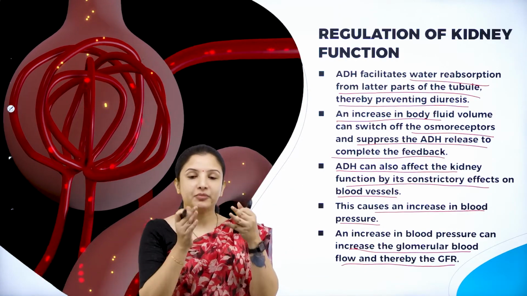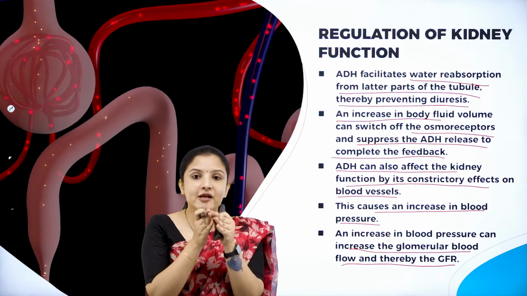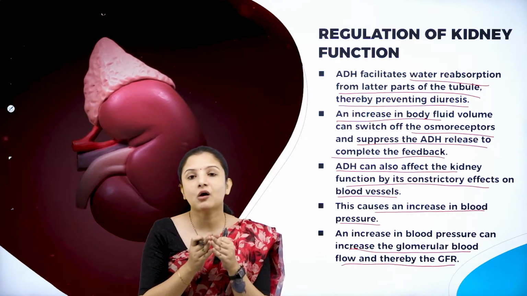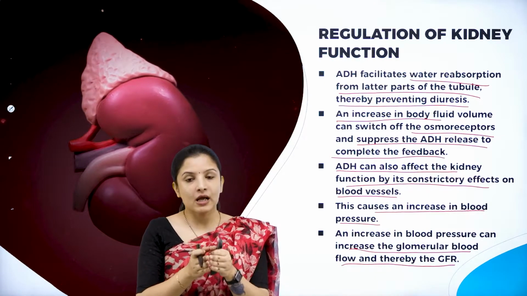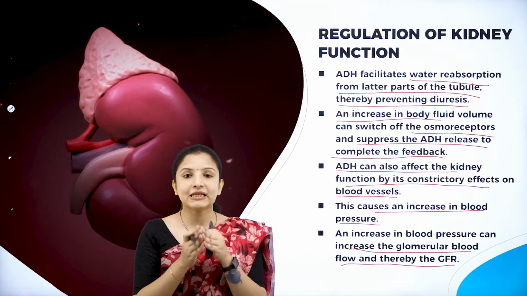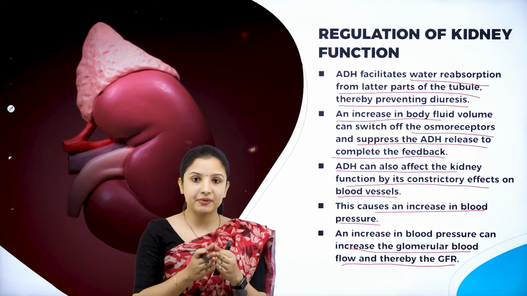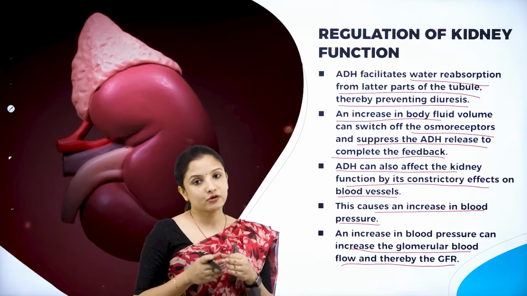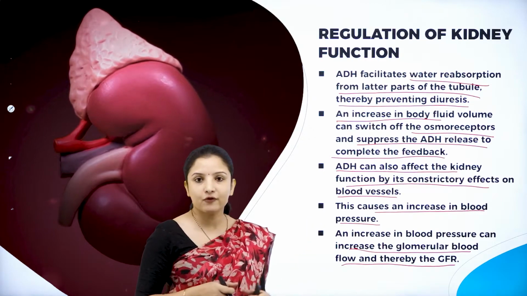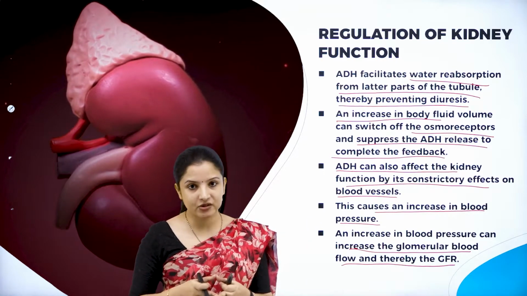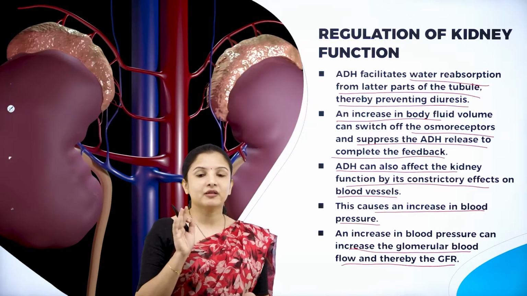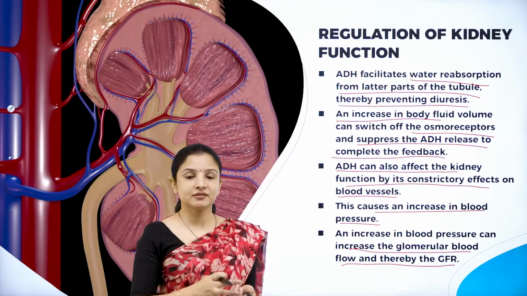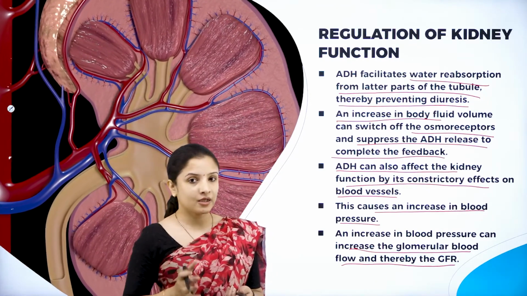What it will do is, the blood vessels that are there in the kidney, it will make them very narrow. So when it makes the blood vessels narrow, it will affect the countercurrent mechanism of the blood flow. And when this is not happening properly, it will create an increase in the blood pressure. And this blood pressure will increase the movement of the glomerular blood flow, and therefore it will increase the glomerular filtration rate. And that is the time when the person will have to visit the bathroom quite a number of times, and this condition is usually seen in old people.